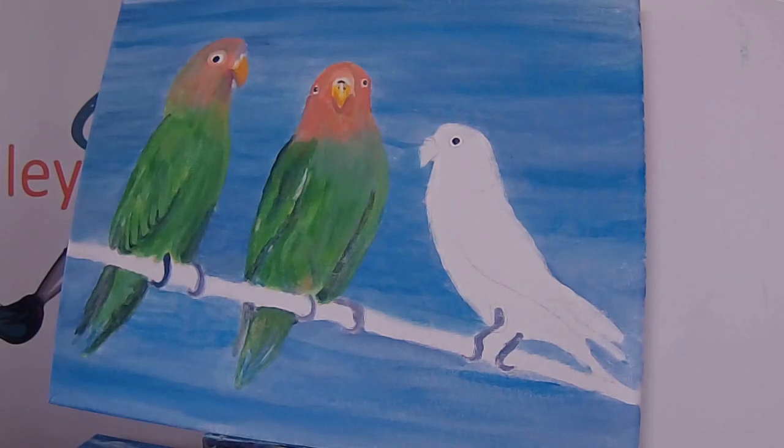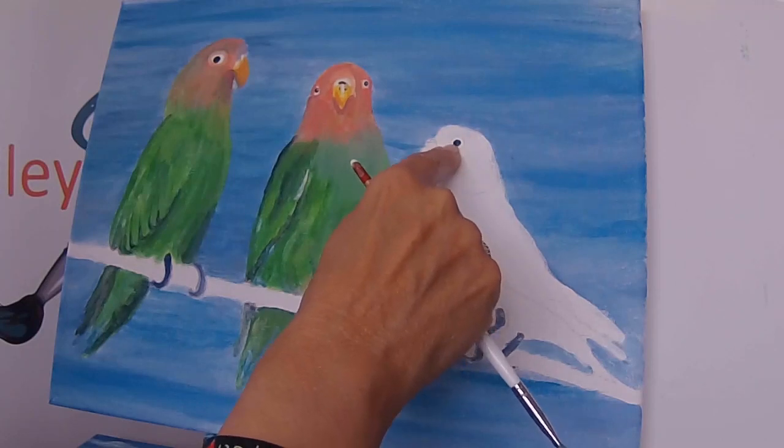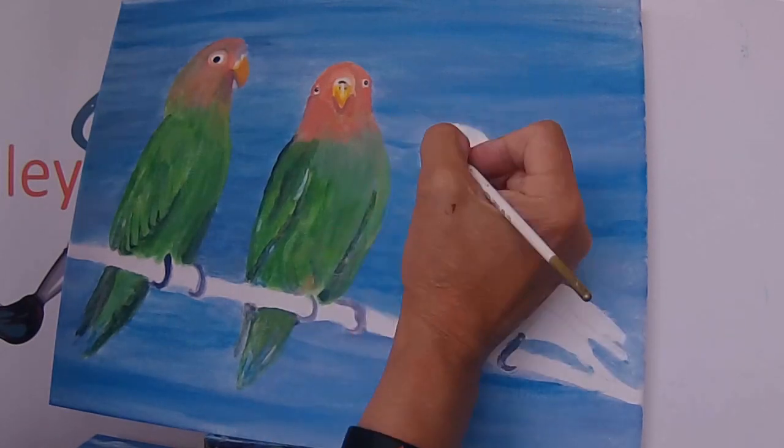All right, let's go ahead and finish this last little guy. I think these are looking pretty good. All right, I'm going to start with, again, this face up here. We've already painted in his eye, and so let's actually start with our beak. We're going to go in with the 0, and going to go into our yellow, and let's get his beak on there.